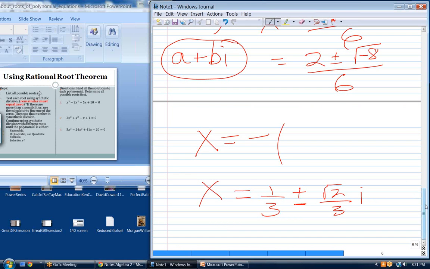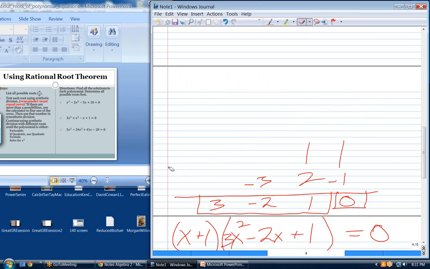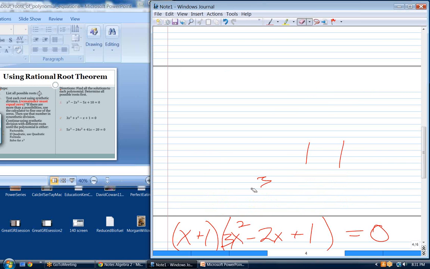Imagine how hard it's going to be when they give you one that has a 12 there and a 12 there. Now you got 8 possible factors in the numerator and 8 possible factors in the denominator. You're going to end up with like 30 different possible things that you have to just do trial and error to solve. Awesome. And you thought quadratics were hard. Now, most people think quadratics are hard if you have to use the quadratic formula, but they're nothing compared to cubics.